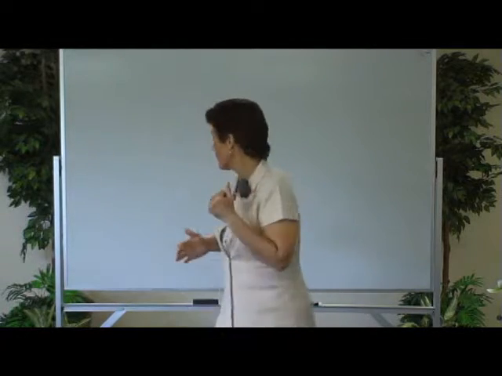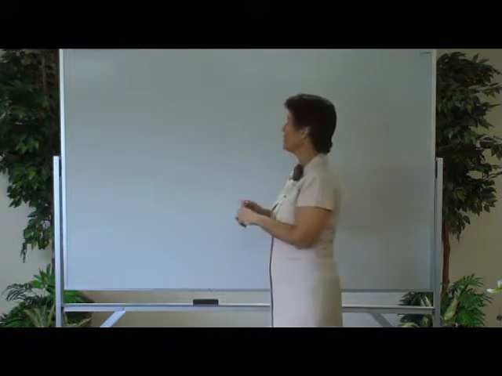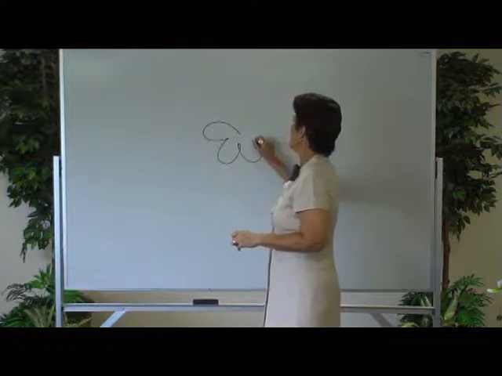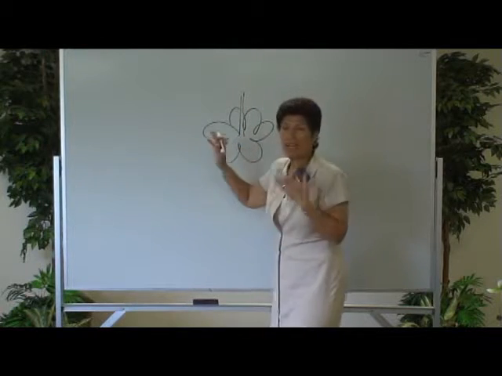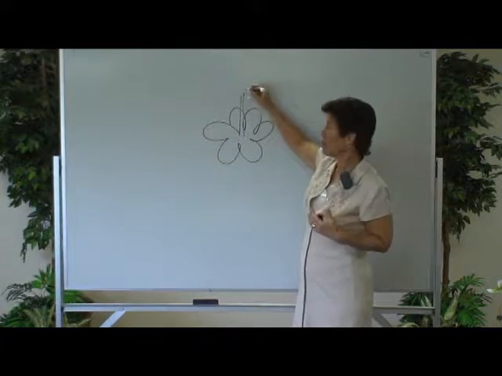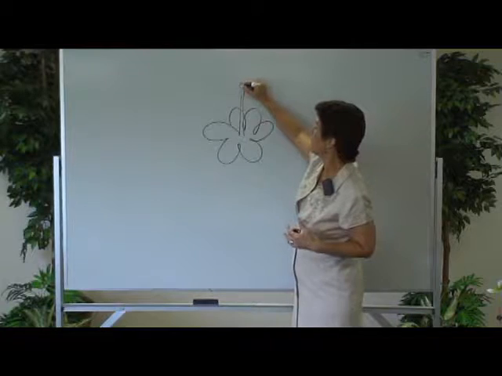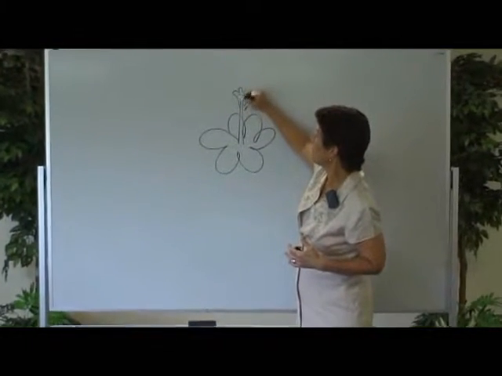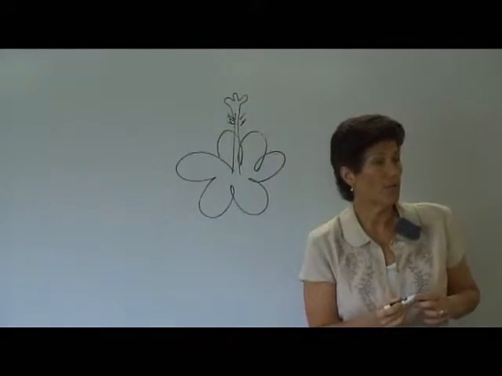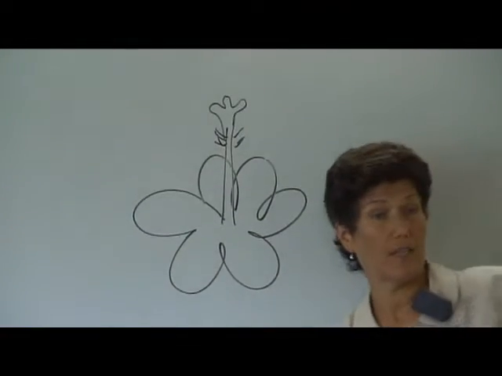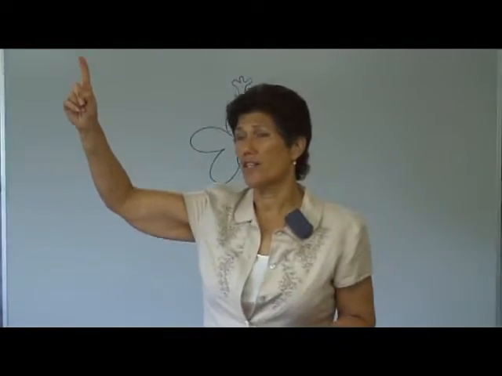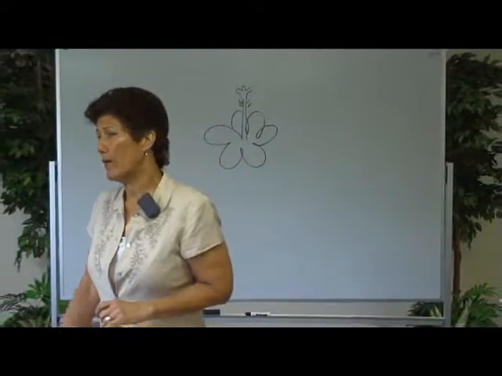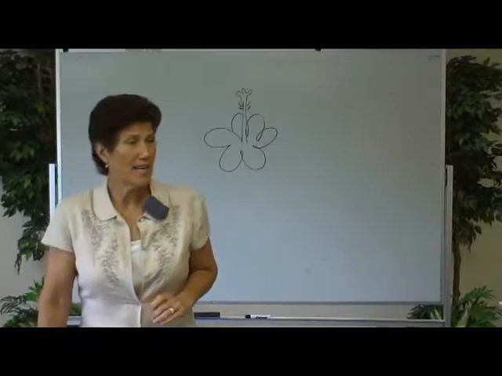Now, last week I brought you in a hibiscus flower. And the hibiscus flower was kind of the petals. I am not the art teacher, please forgive me. And then it had the very high carpel with the long style and then the stigma up at the top, and it had the little stamen around here. How do you think that flower is pollinated? Wind, thank you. When you have a flower where all these parts are sticking out like that, it's probably wind pollinated. And that would be the case on that flower.